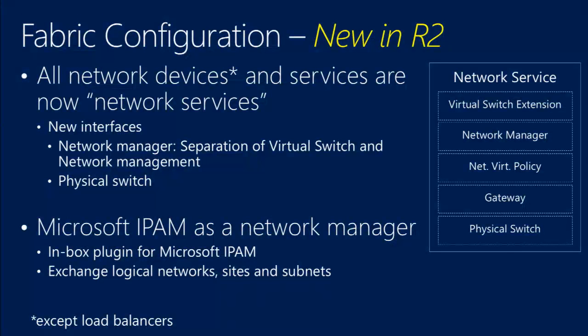We also realized that there may be devices that can serve multiple purposes. You may have a virtual switch extension that needs to get network virtualization policy. And we wanted to add additional types of devices and services that we could manage for networking. But we didn't want you to have to add each one of these individually. We wanted to make sure that you could essentially add one device that can tell us what kind of capabilities it supports. So we basically shifted our network plugin model from an individual type of specific function interface, for load balancers, virtual switch extension managers, gateways, and essentially say now everything is a network service. Well, everything with a little asterisk because we didn't actually put load balancers in there in this release. It's something that we'll get to eventually. It just didn't get there in this release. But every other type of plugin we have is now a network service.